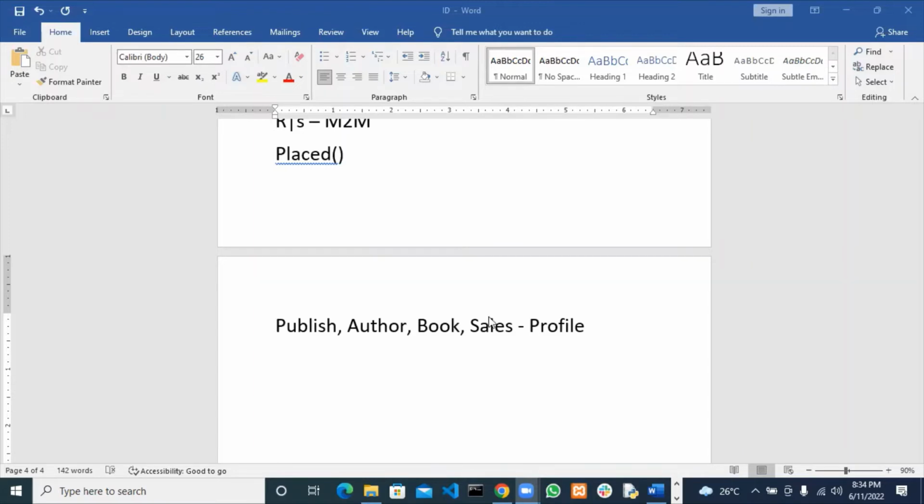Publish being a table on its own doesn't really look good to me. At least the publish should come inside the book as a field, like when was this book published. But I said that it can be a table on its own.